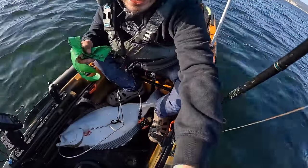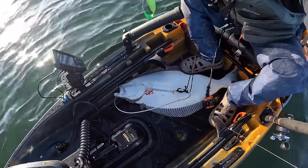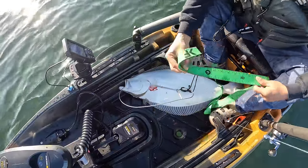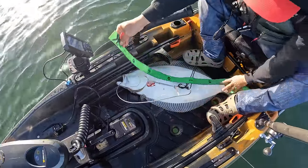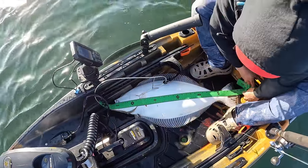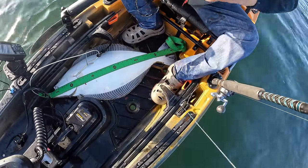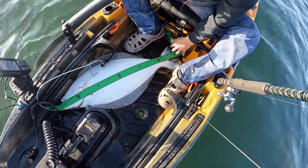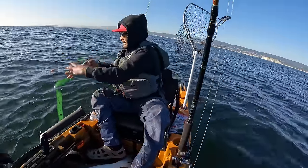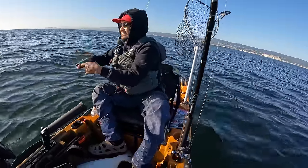Let me measure this guy. I'm guessing this is 30 inches. This is the More Than Fishing measuring tape. Check him out on my website, morethanfishing.net. 31. Woo. Nice. So happy right now. It's been a while.